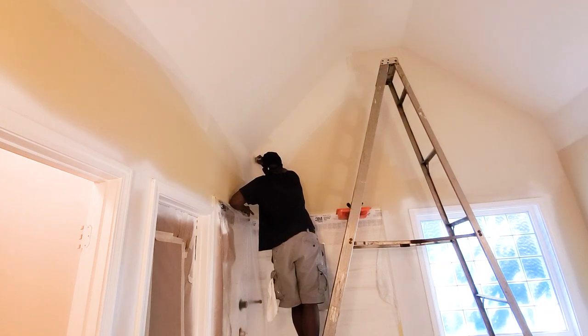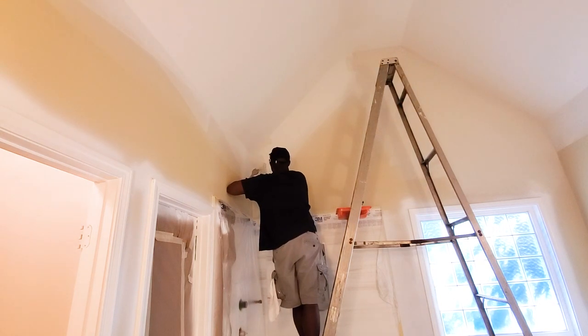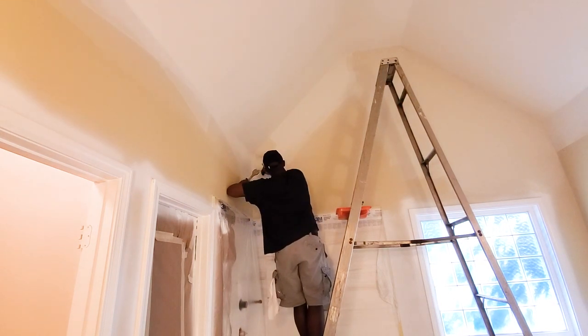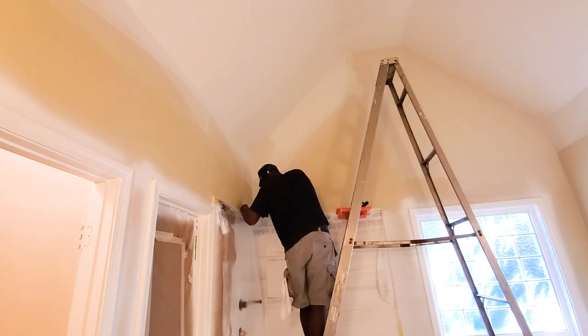And so one of the things about doing this is it's important when you're painting to be able to be steady on your feet so that you can maintain a steady angle and a steady line with your brush. And so that's part of the reason why I'm standing there with my arm on the wall, is just to steady myself so that I can pull a straight cut-in line.